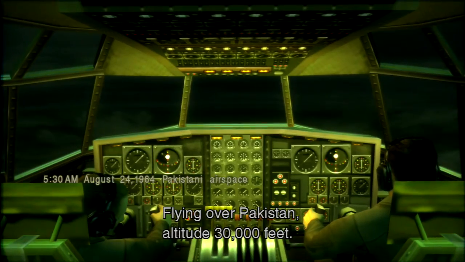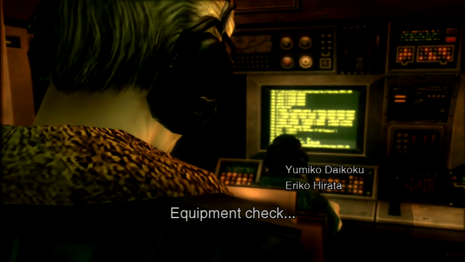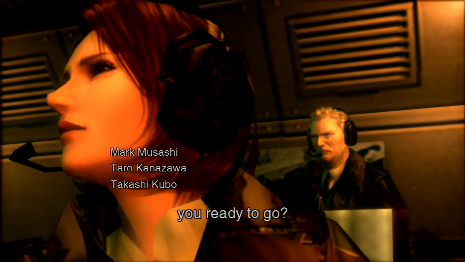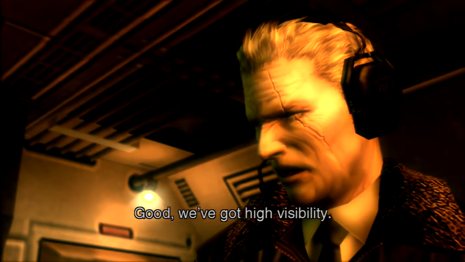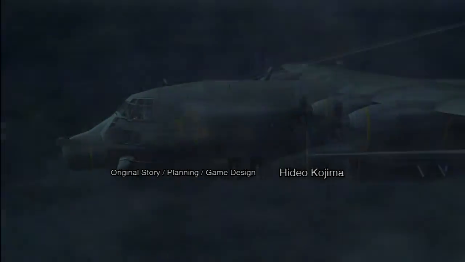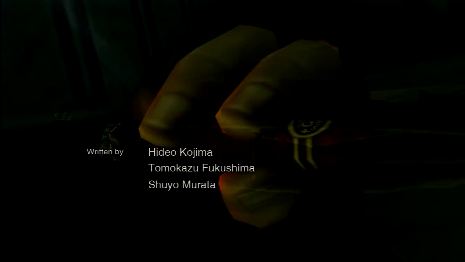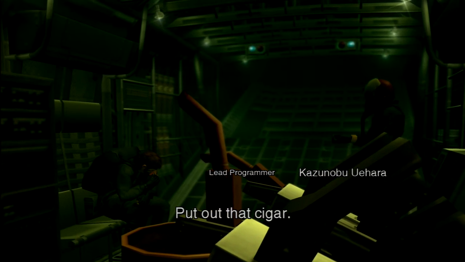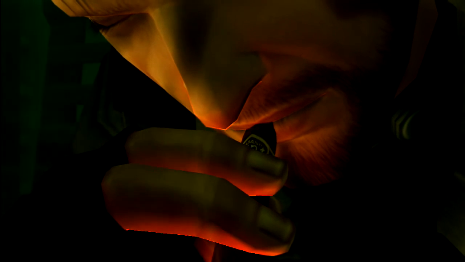Altitude 30,000 feet. Approaching Soviet airspace. 20 minutes to drop off. Commencing internal depressurization. Equipment check. Arm main parachute. All right. You ready to go? Drop zone still showing a high pressure mass. Cav okay. Good. We've got high visibility. Put out that cigar. Connecting oxygen hose to interior connector. Put on your mask.